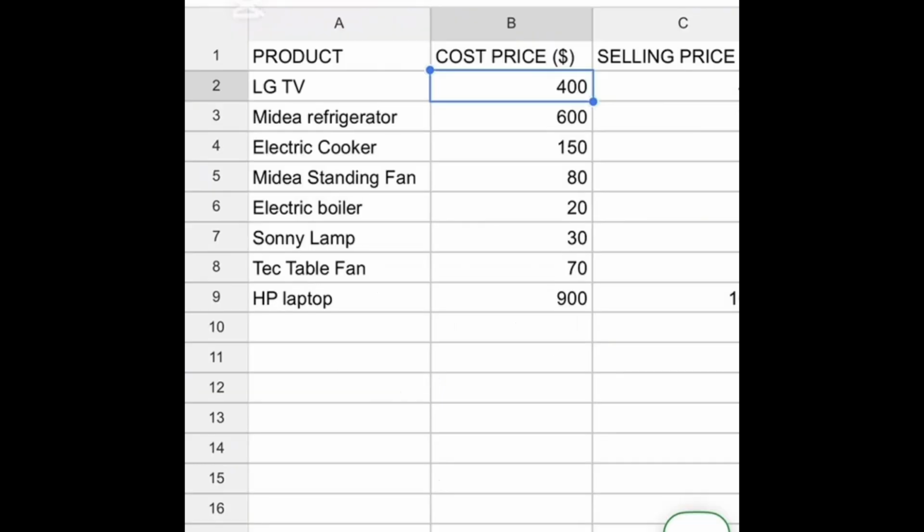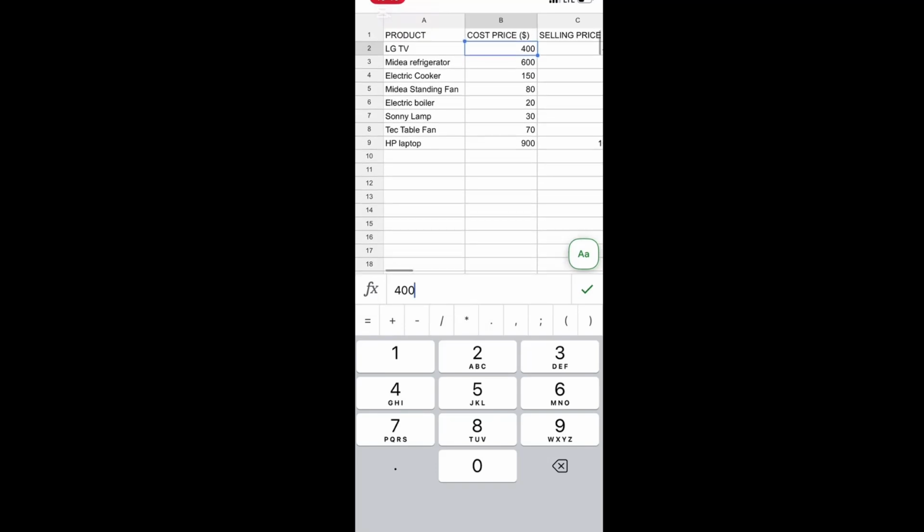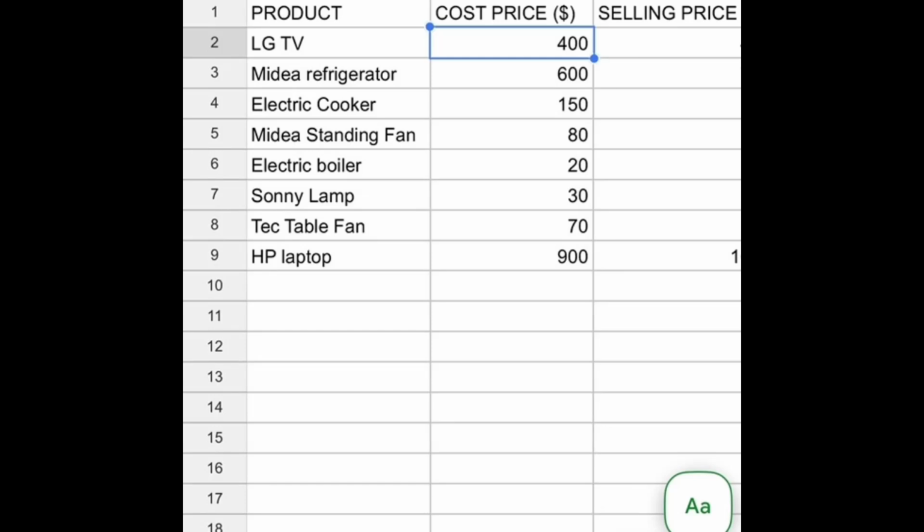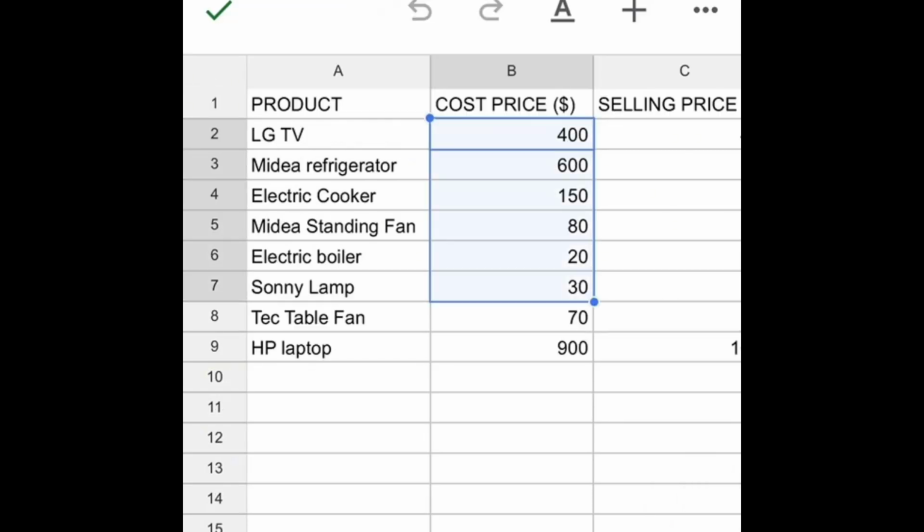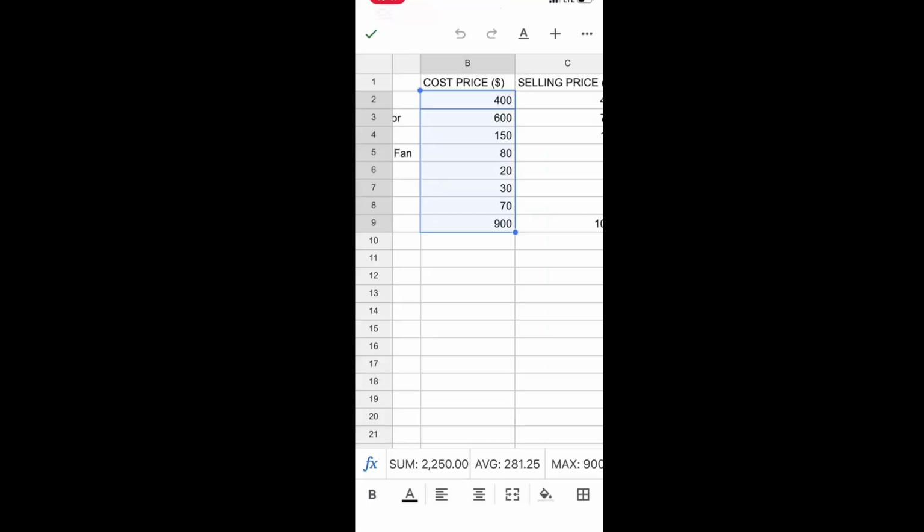You can see when I have cost price, I have the dollar symbol at the top, at the heading part. Okay, so now once you tap on the first cell that contains the value, I've tapped the first cell. So I'll place my finger at one end of that cell and drag down. If you try it the first time and it doesn't work, please tap out, tap on the value again, and then you drag down, okay? And to the last value.